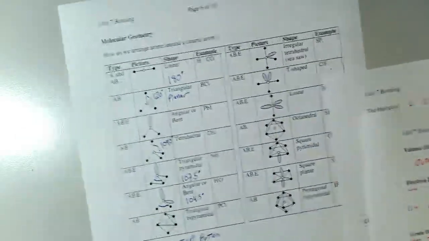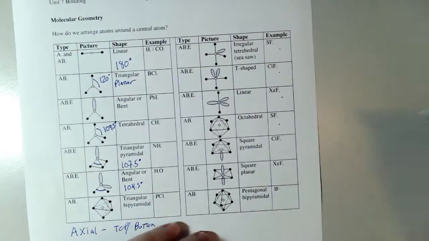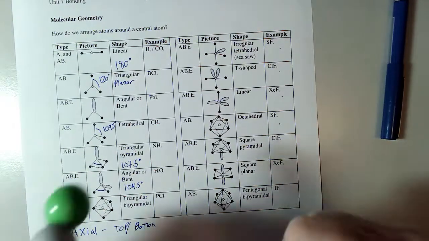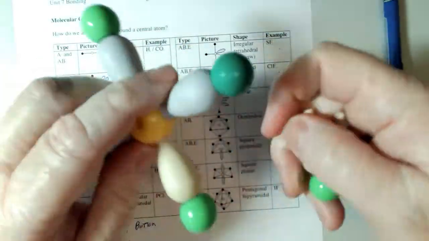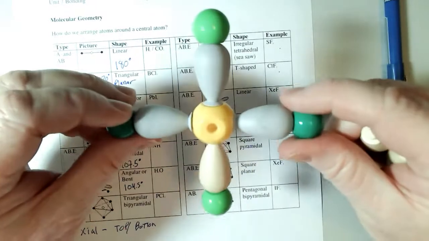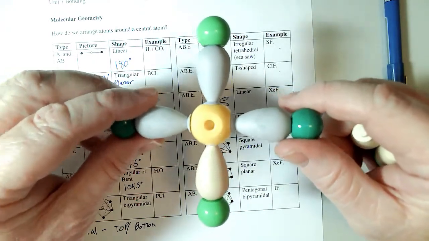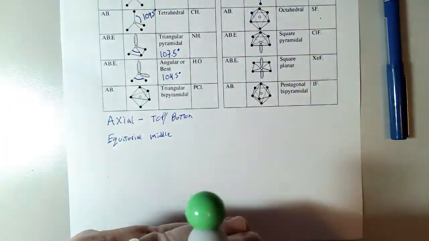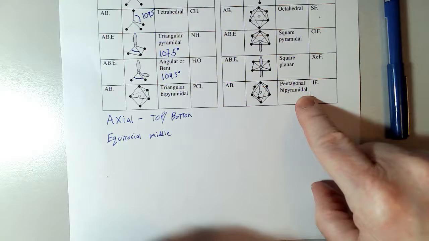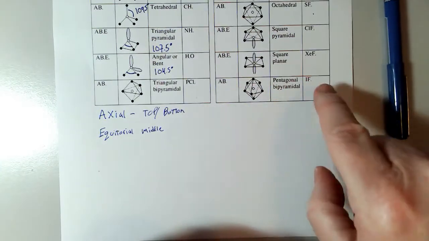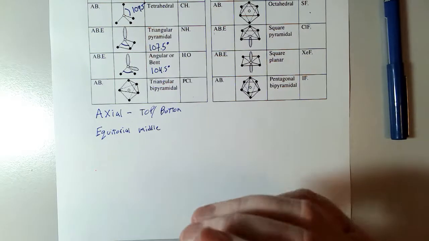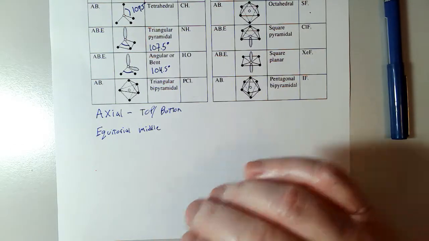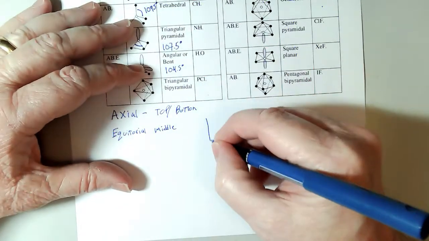Okay. Now we can take 1 off of that, replace it with a lone pair. We get what we call square pyramidal. We can take 2 off of it, get what we call square planar. These are rarer, but they do exist. Now, there is 1 molecule that I know of that actually goes pentagonal bipyramidal, which is an AB7, and that molecule is IF7.